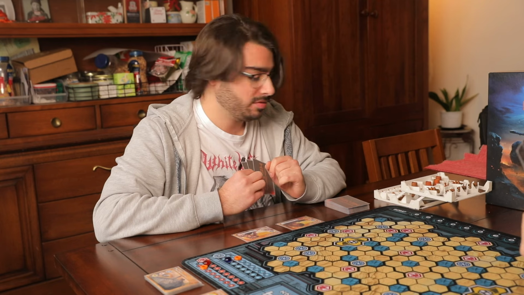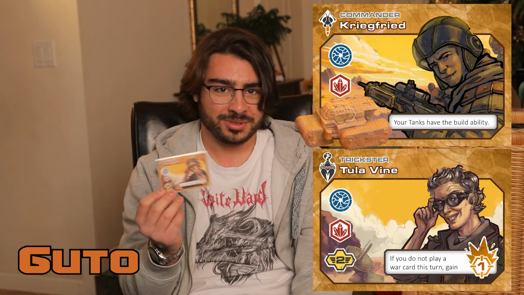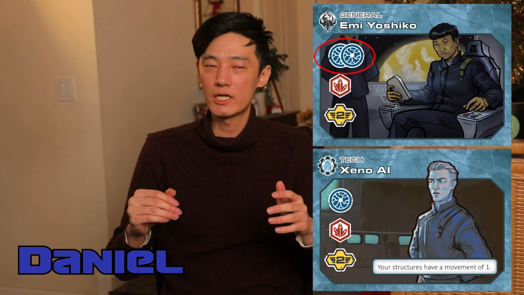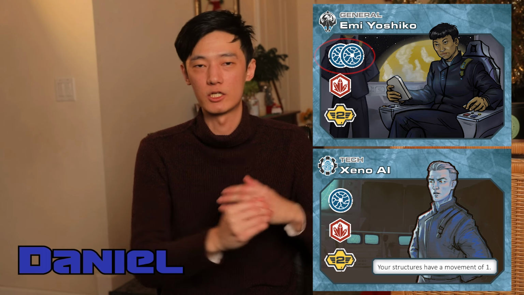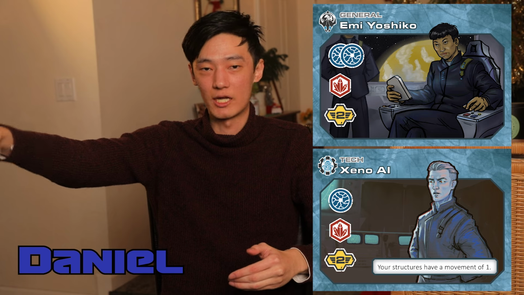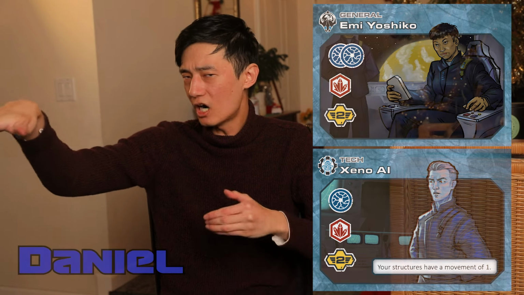Who did I pick? I picked Lee Kratz, whose tanks have the build ability. Very fun. And Tula Vine, the orange trickster, where if you play no war card, you get one. I picked the guy that has extra movement, so it's like 2 movement, the blue thing, all right? And then I picked the other guy who's like, hey, my buildings can move 1. So as long as I use my extra movement to huddle all my stuff together so it's very hard to blow up, with these moving tanks that are building stuff, I think I'll be better off.